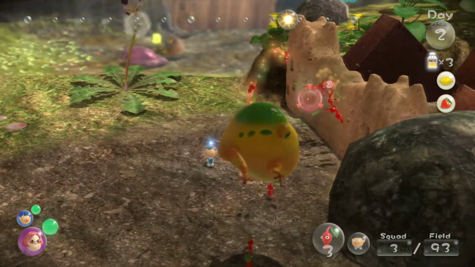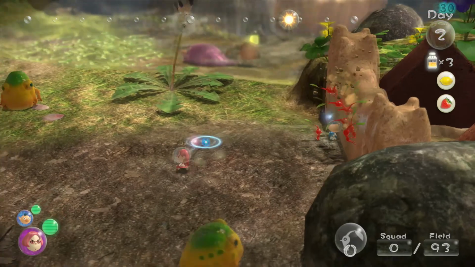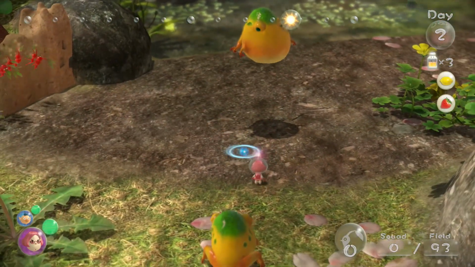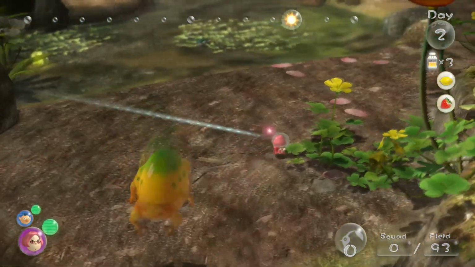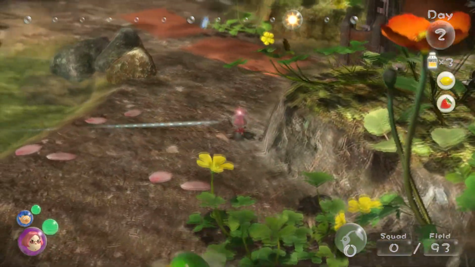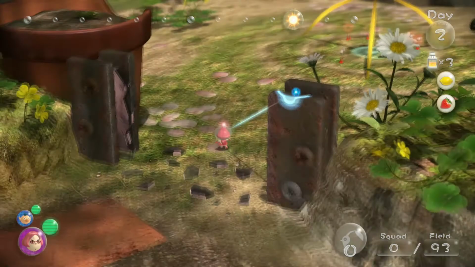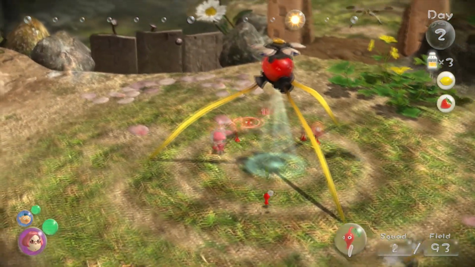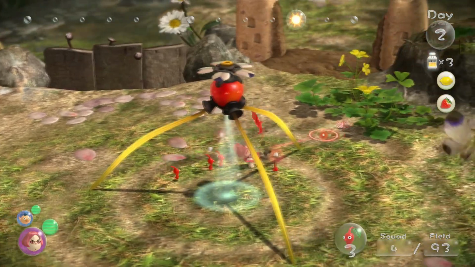Now, from what I could see, this Wallywog won't be able to attack any Pikmin that are attacking the wall. But to make sure, just try to distract it with your captain instead. At this point I'm just walking back to pluck some extra Pikmin I could have gotten much earlier.